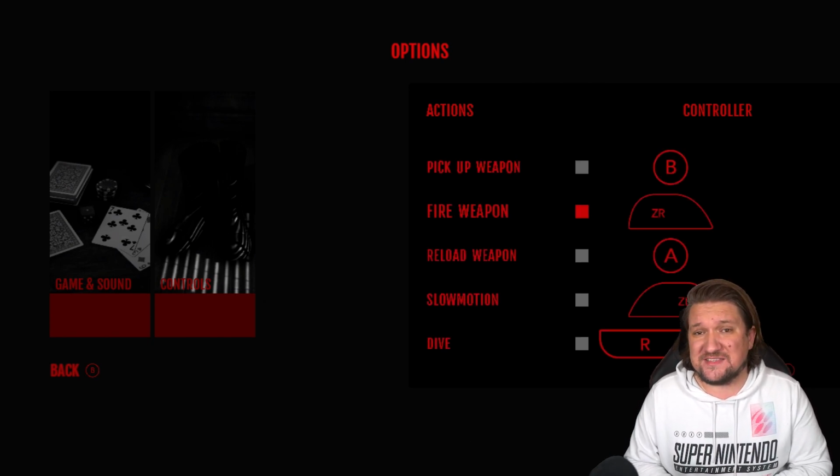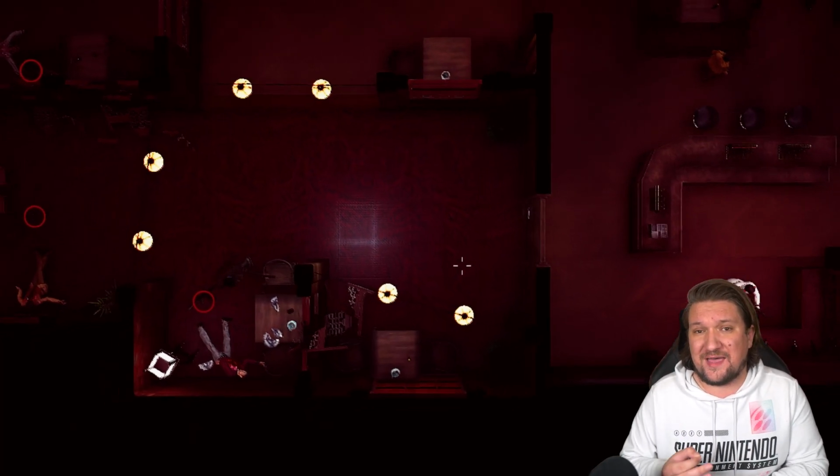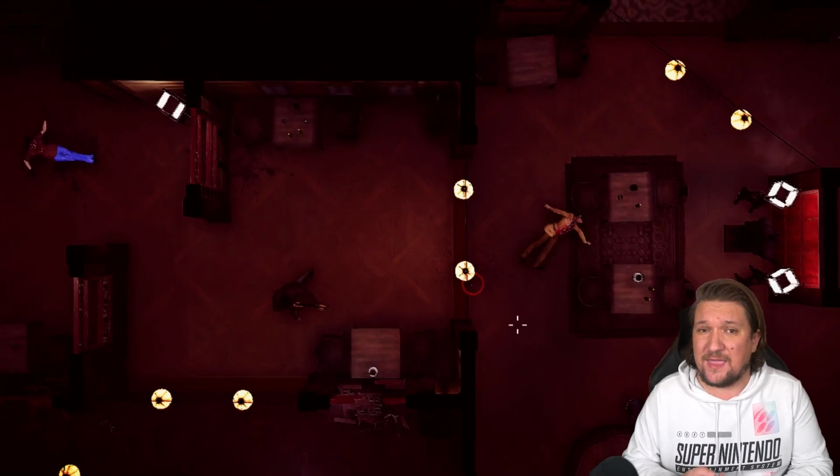My favorite thing about these controls though, they're completely customizable from the menus along with the aim sensitivity. I'd suggest doing a few early missions and then start to tweak things. For me, I actually increased the aim speed.